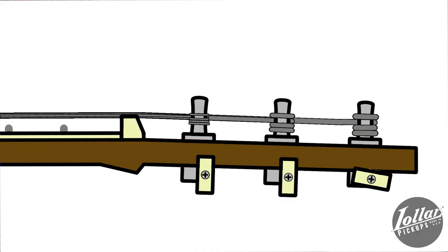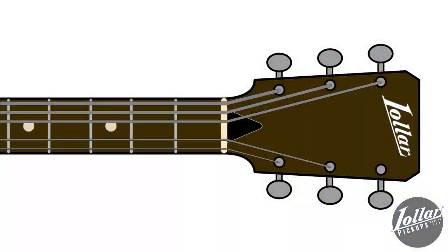It's important to mention a couple of things here that can help ensure a nice, smooth, and pleasantly uneventful string swap. The first is to have your workspace and tools prepared — this includes having your new strings open and ready to go. I also like to have the tuners lined up parallel with one another, straight up and down, to provide plenty of room between them to turn the adjacent tuner. I also like to have my tuning post holes lined up just off from parallel to the neck itself, to the inside, sort of like this.